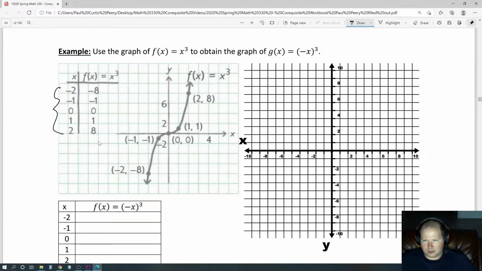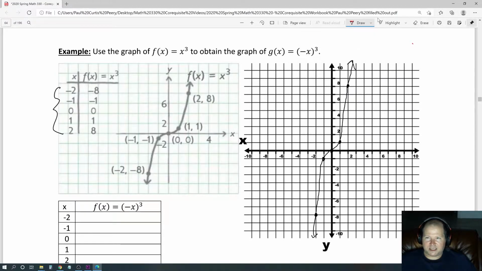All right, so it starts in the middle right here. We end up with -1, -1, and a +1, +1. And we also end up with a -2, -8, and a +2, +8 right there. And this should look something like this, but better. Hopefully yours looks better than this. Okay, so let's see what happens.